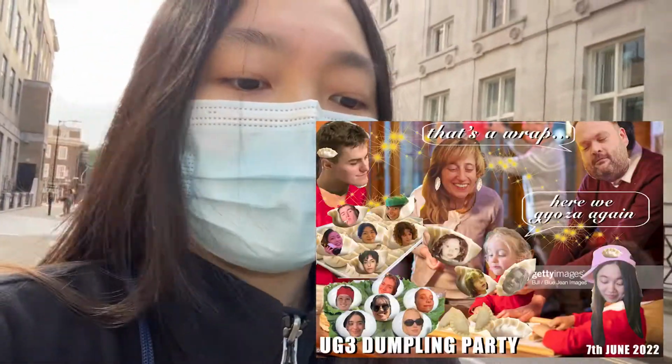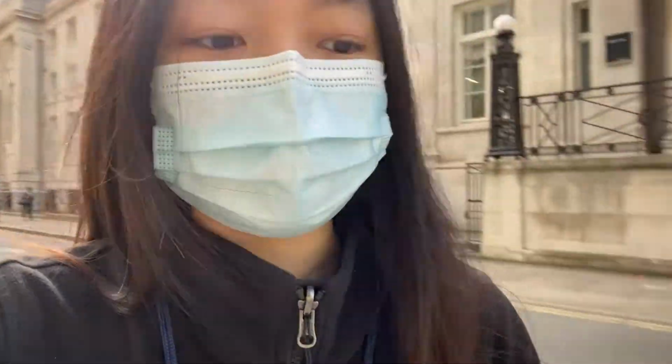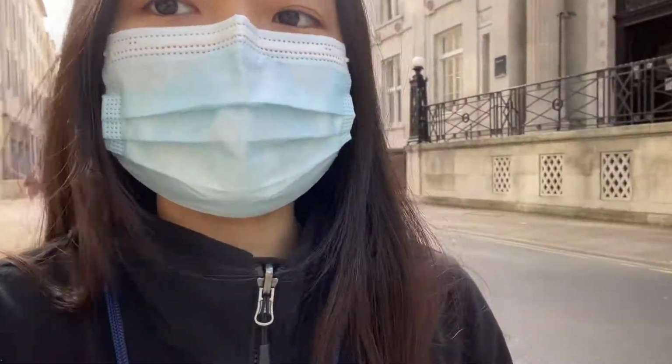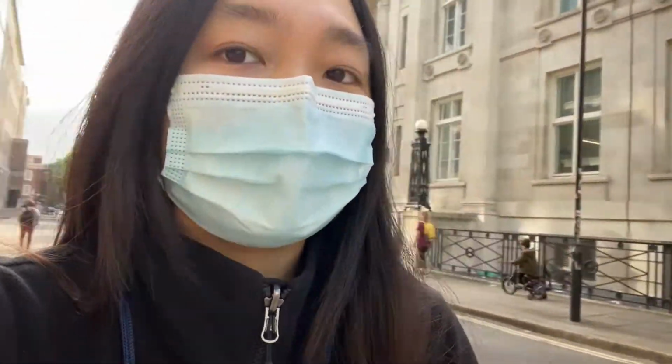So I had to prep the filling and ingredients beforehand before bringing them over to Chris's flat. And then I also need to pack my suitcase for tomorrow because my mom and my sister and I were gonna go on a trip to Germany literally tomorrow early morning. The flight's at 6:30, so the timings are just super hectic, but I'm gonna figure this out.